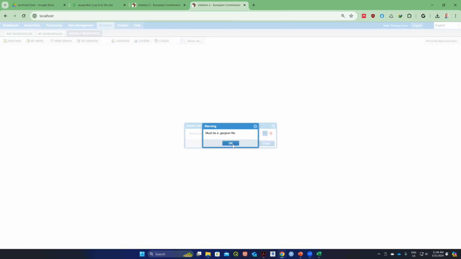Ah, it's saying must be a GeoJSON file. So why did it create a JSON file without geo? This could be the issue. Okay, now I see the error here.